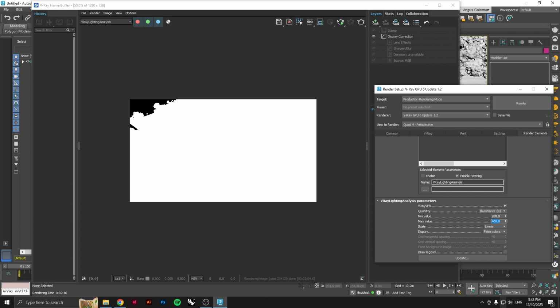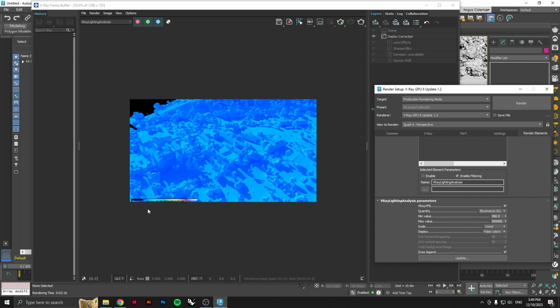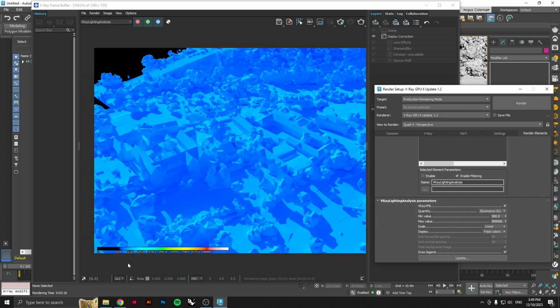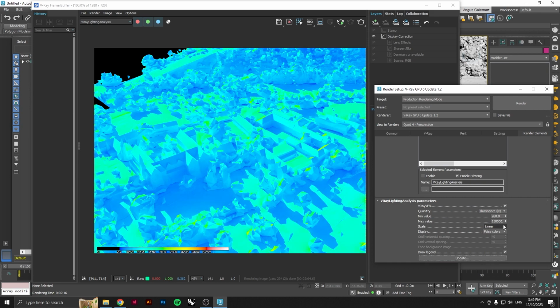And the good thing about this filter is that it updates without having to re-render. So once you've done that, you can change these max and min values to something really high, and you can put the legend on, and you'll start getting this render output coming through. And what you can do here is just hone it in a little bit. So I found that something around 150,000 lumens is a pretty good place to start getting quite close to the parameters you want. Let's say 250. Let's say 100,000.